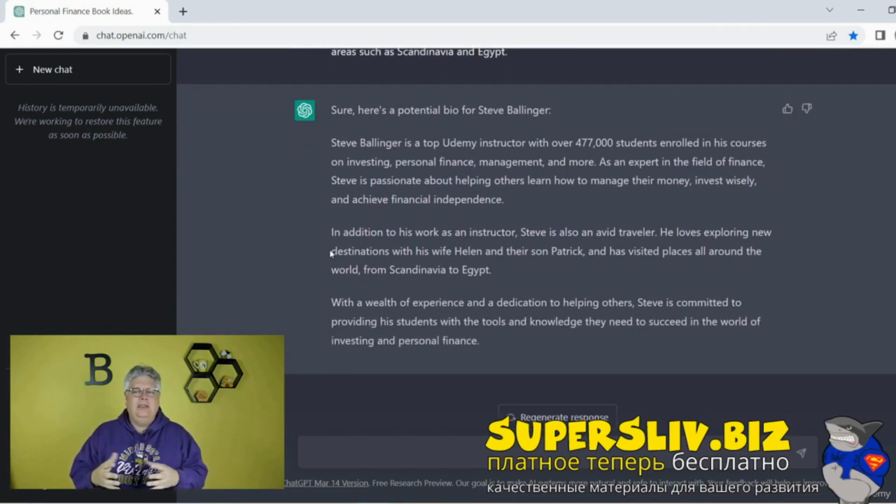And that's really the key thing with ChatGPT, is it's going to help you, your personal assistant. It's going to be your writing assistant, and then you're going to adjust and edit based on that, right? I'm not going to just copy and paste this, though it's pretty good. Steve is pretty good, but maybe I want to build on that more. Maybe it's less personal finance and more investing, be more specific, that kind of stuff. Or talk about myself becoming financially independent at a young age. I could talk about that.